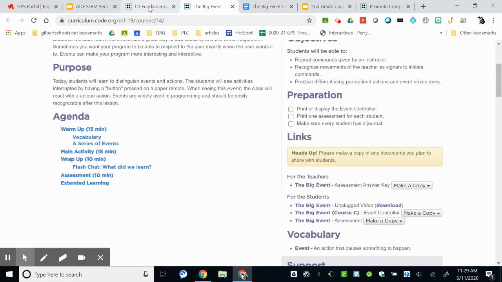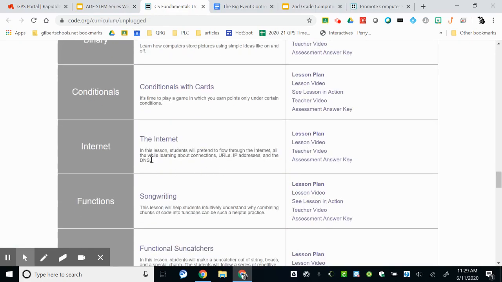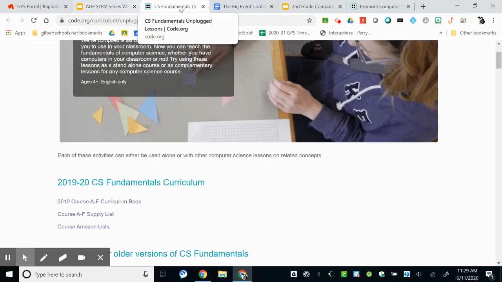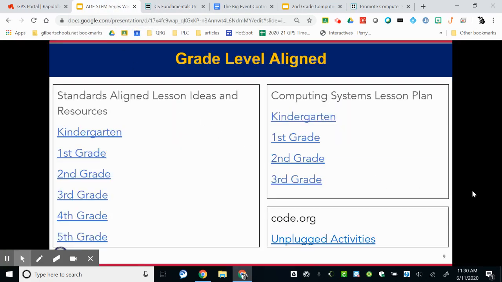And again, there's tons of them in there in Code.org where you could find all kinds of different stuff. I encourage you to look through those things and find some that would work in your classroom. And the kids love it. There was actually a parent tour that went through while we were doing that, and the parents of the students that they were thinking of enrolling in that school were super impressed that we were teaching preschool kids programming concepts. So will your preschoolers be able to program at the end of that? Probably not, but they've learned some terminology that will be applicable as they advance through grades.